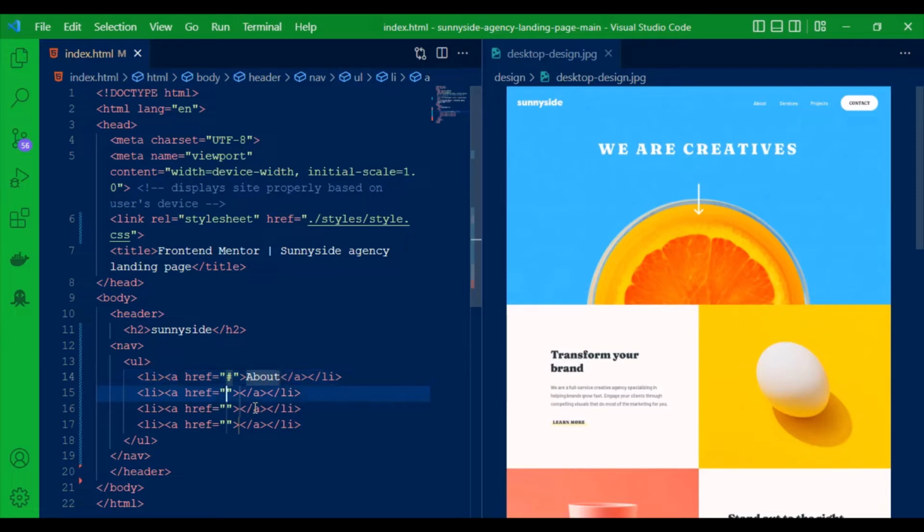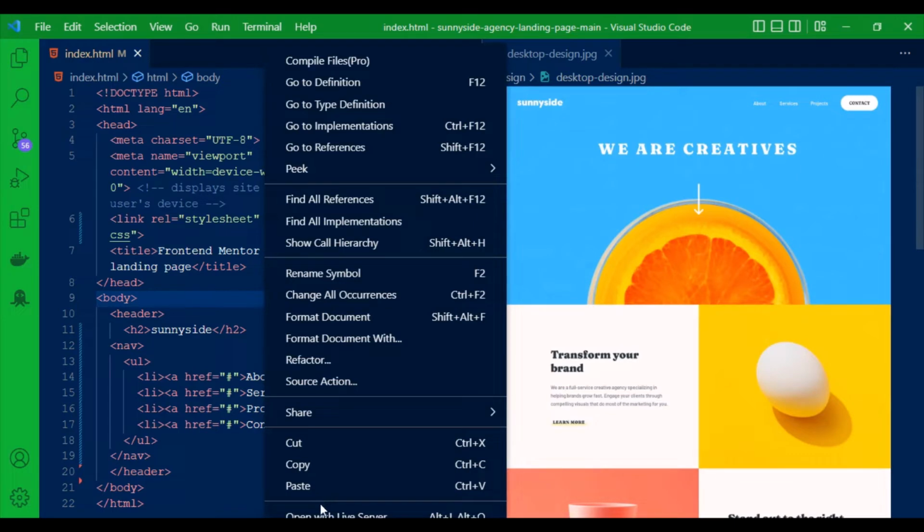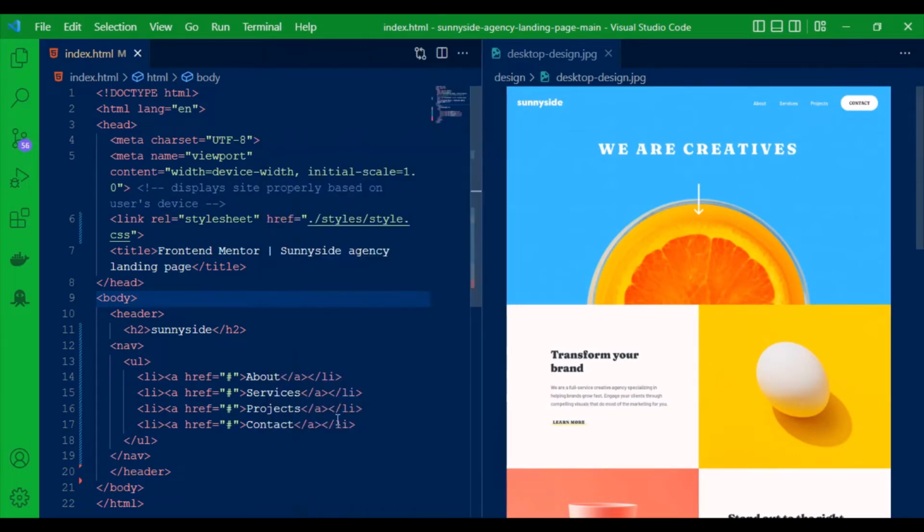So we call it Zen coding. So about, services, projects, we also have the contacts. That will be a button. But let's continue. You can just right click and open with live server.